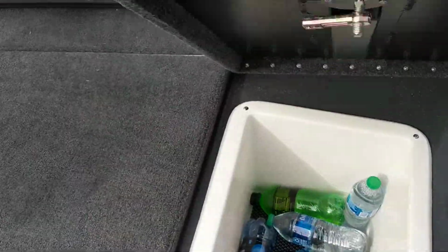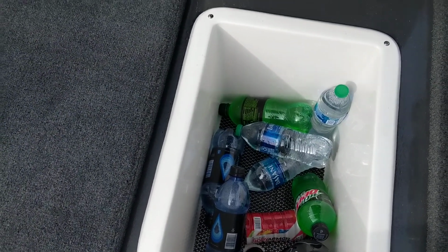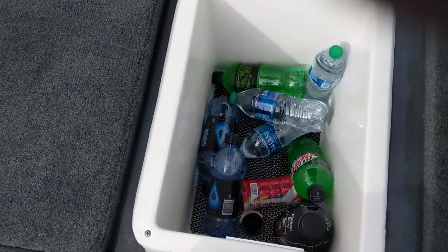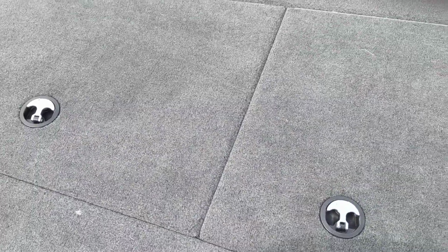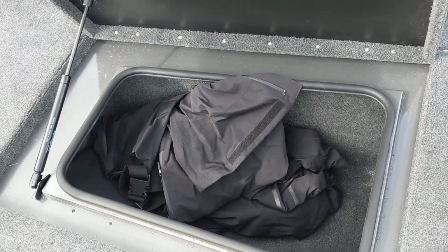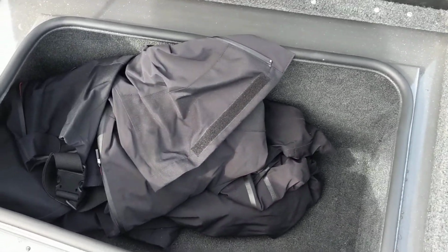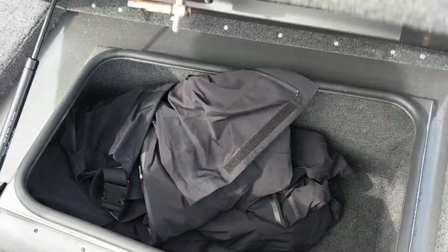Over here, you got your ice chest. It seems like everybody is copying Ranger, because I think Ranger was the first one that started doing that. But it does work out pretty good. That way, when you're up front, you don't have to ask your partner in the back to get you a drink, like I always had to do before. Okay, and this one right here is another storage locker. Pretty deep, but I'll have my rain suit and all my other stuff in there.